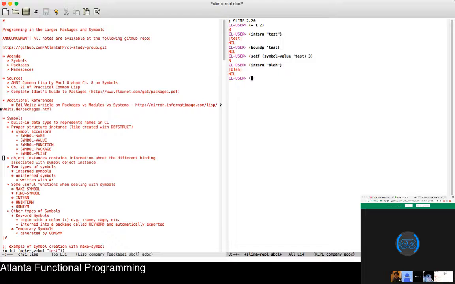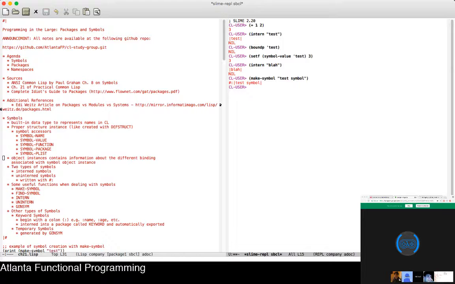Now, there is a way of creating symbols like the ones shown here, and I'll show two ways. One is using make symbol, which basically takes in a string and returns you a symbol that's uninterned.